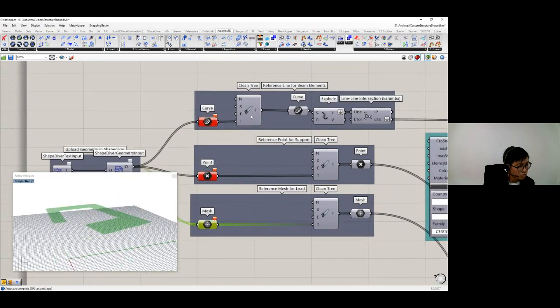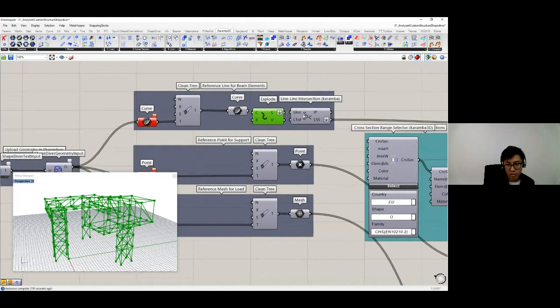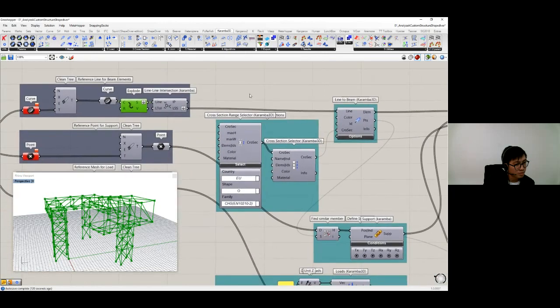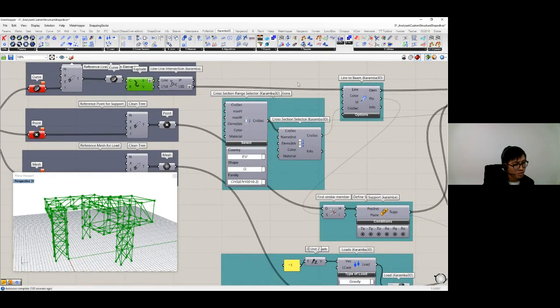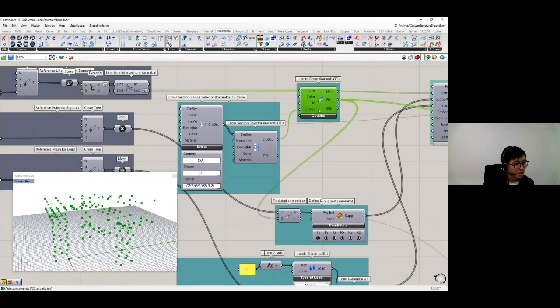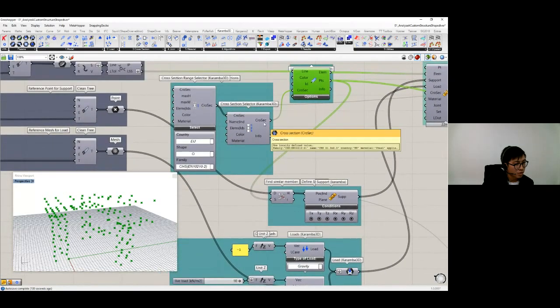And we're using the clean tree just to simply remove any of these null elements, which are non-curve elements like you see here. We do this explode to explode all the segments if you have joined polylines, for example, and then I have the line intersection here to basically explode all the elements. I just realized I'm a bit short on time, so I'm just going to show a bit quickly. It's the same setup. We have the line to beam. We have, in this case, circular hollow sections for the cross section, and we're also doing an optimization.